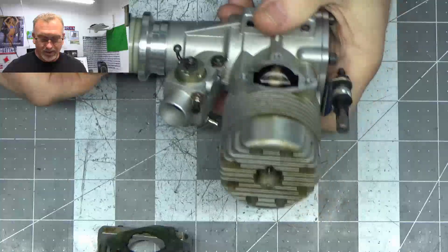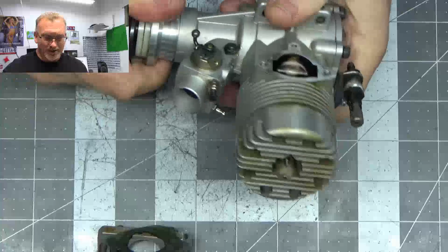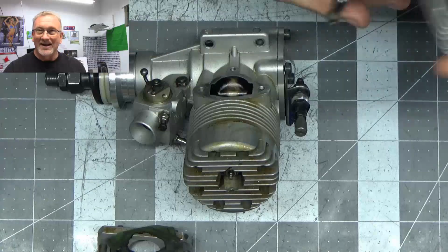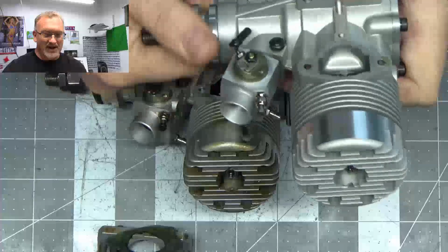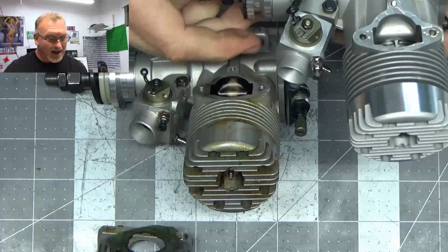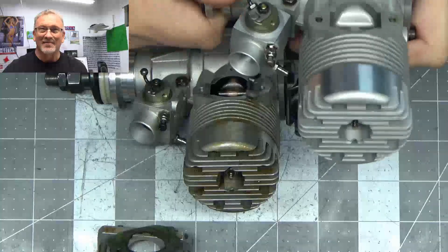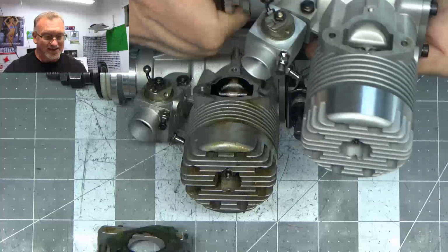Now when I first pulled this out of the box, I thought it felt a little light on compression, but then I pulled my 91 FSR out and I did basically the same thing, and the compression doesn't really feel all that different. These are both ringed engines, not Dykes ring, they're just standard ringed engines, so they're not going to have the same feeling compression necessarily as you would have on an ABC engine.